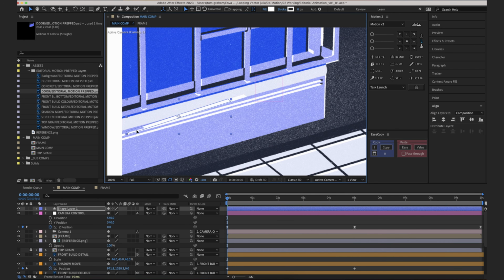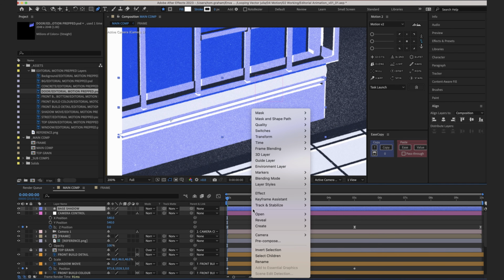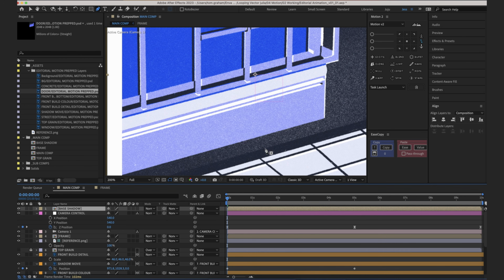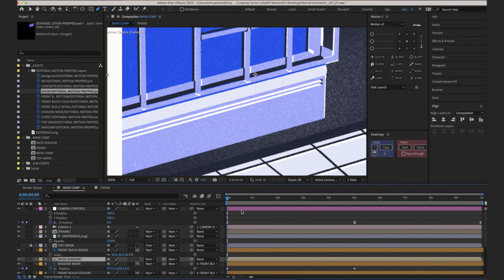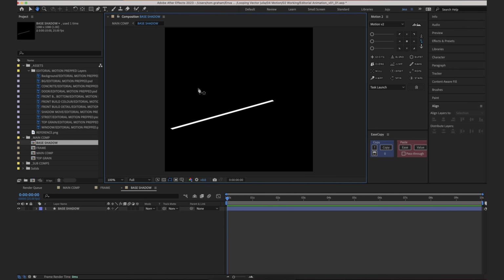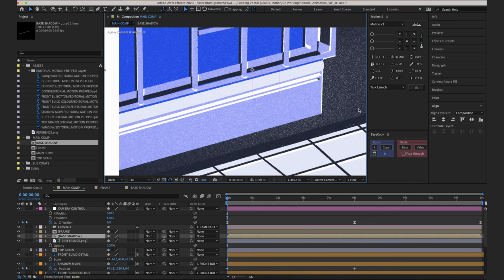So I'm going to basically drag this down so it's the whole way, and then come back to our pen tool and drag out these two end bits so that we're covering this whole section. And then let's call this base shadow, and we're going to pre-compose it. Base shadow. Because we want two of these basically, so it's just going to be easier to pre-compose it above our reference. There it is. So here's that little bit.